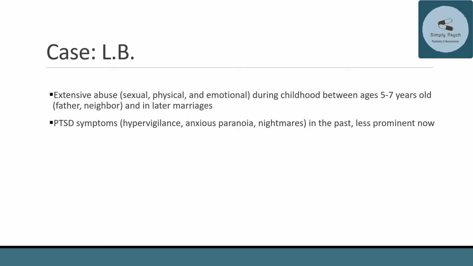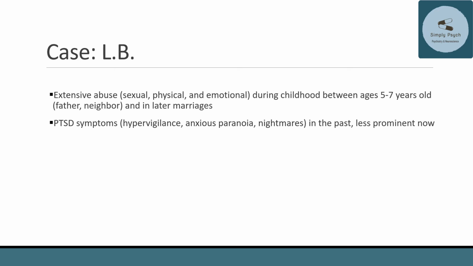So she had PTSD symptoms, including hypervigilance. She was very hyper aware of her surroundings. She had very anxious paranoia. When I say anxious paranoia, I don't mean paranoid delusions, like she's got this fixed belief that the government is after her, or some ridiculous, unrealistic type of delusion. She's understandably anxious, because she had been assaulted many times, and now she's on alert and worried about everybody's intentions.